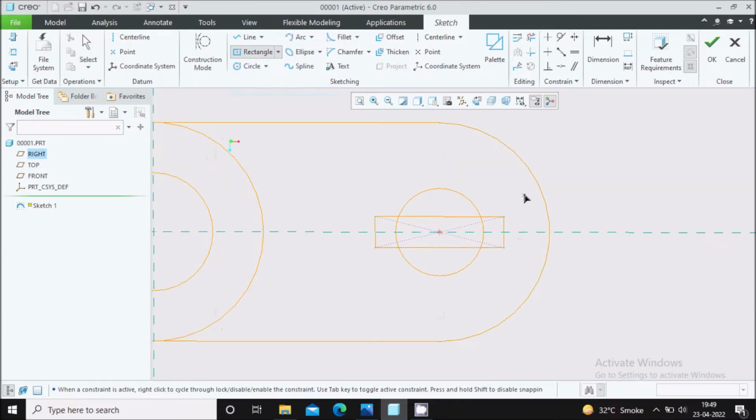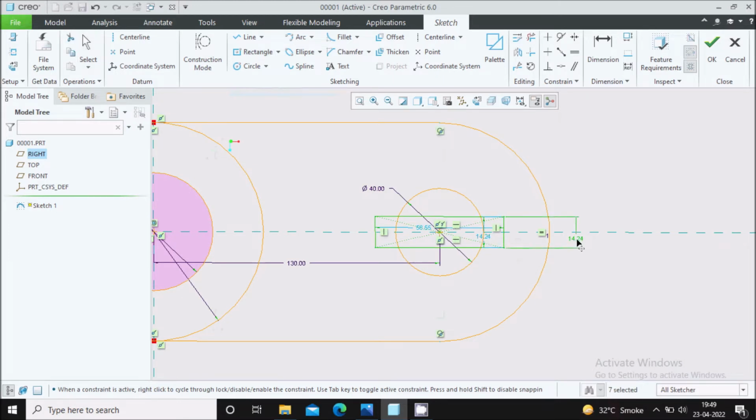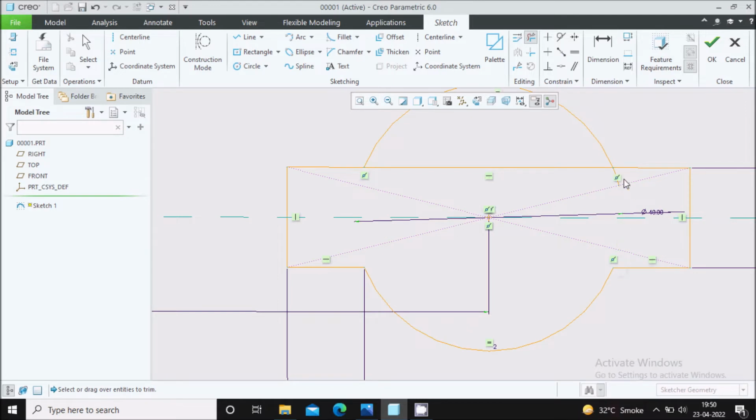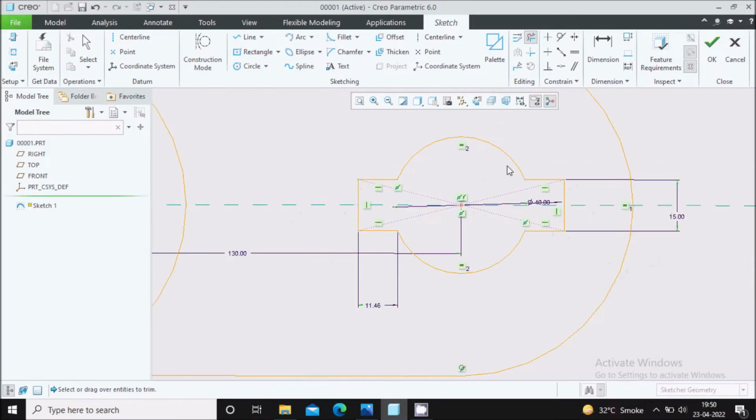Draw a rectangle like this. Here this dimension is given 15, and this dimension total is 60, and just delete the unwanted part like this, say OK.